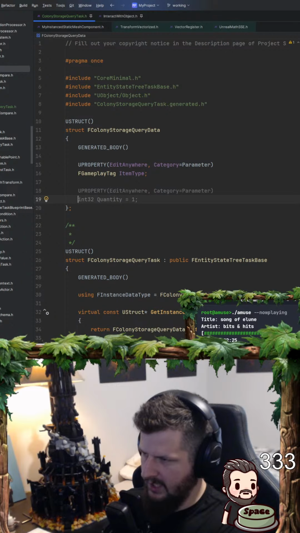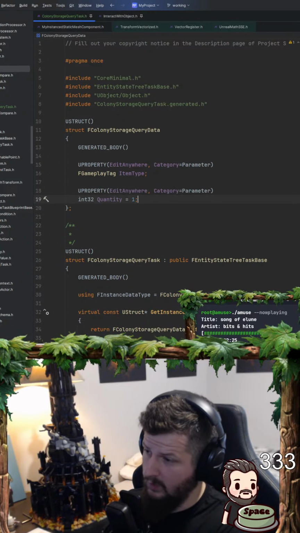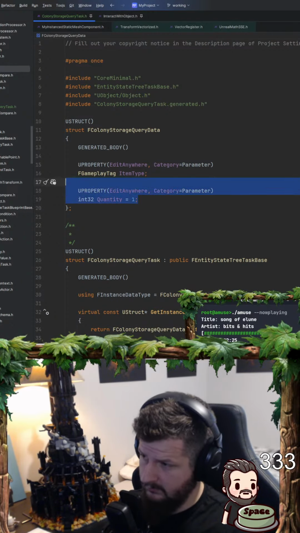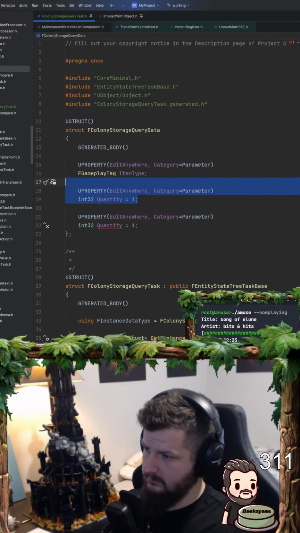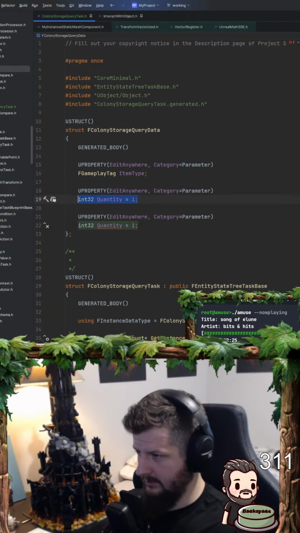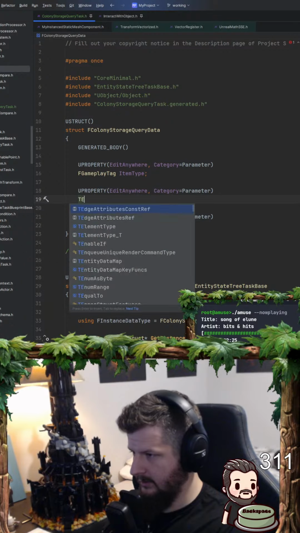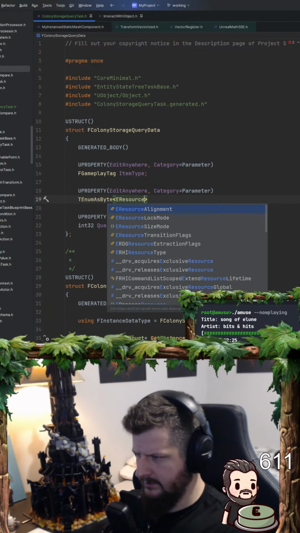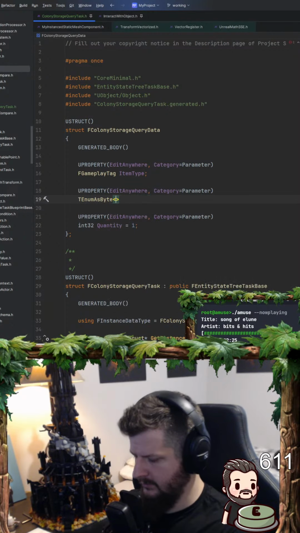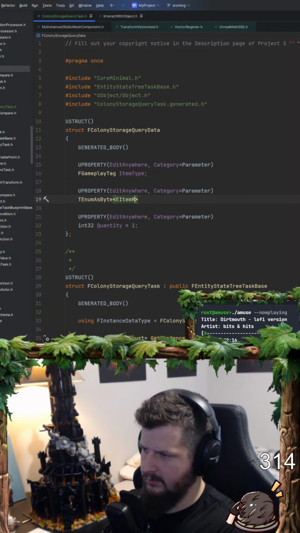So we have item type. We would also have, yeah, maybe quantity is probably a good one too. Put that at the end though. And so then this could be something like TEnumAsByte EResourceType. Was it EItemResourceType? Yeah.